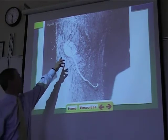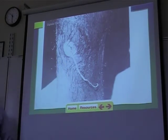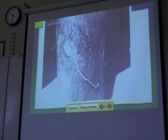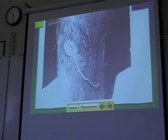And this is one coming out of the person's body. Isn't that in the movie? It's called a guinea worm. So would you have like a gigantic cut in your leg? Yeah, that's a big sore that it's crawling out of. And you can't pull it out because its body is real delicate and it'll just break. So you have to let it come out slowly for about three days.